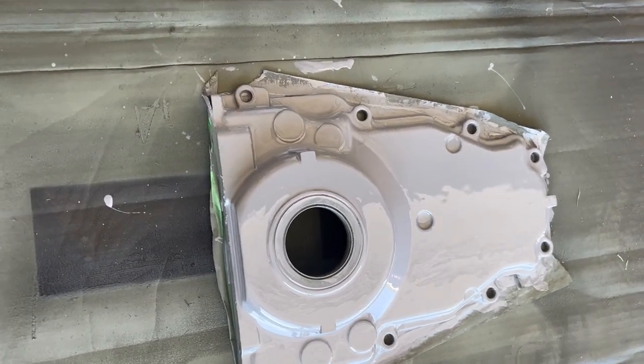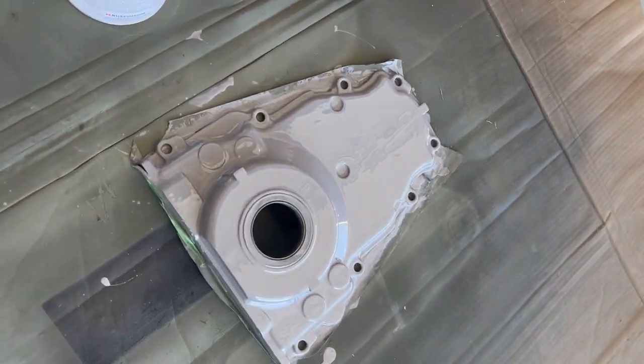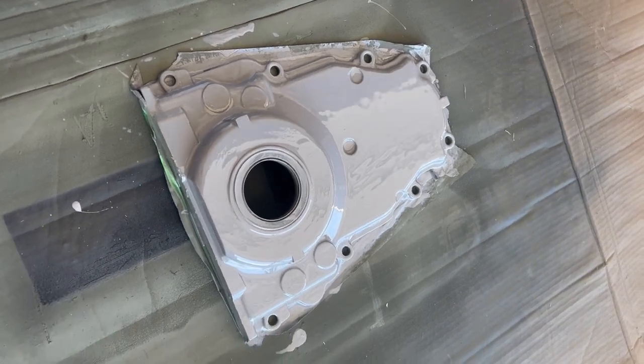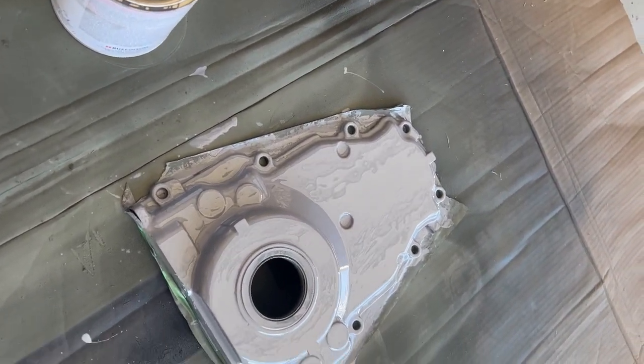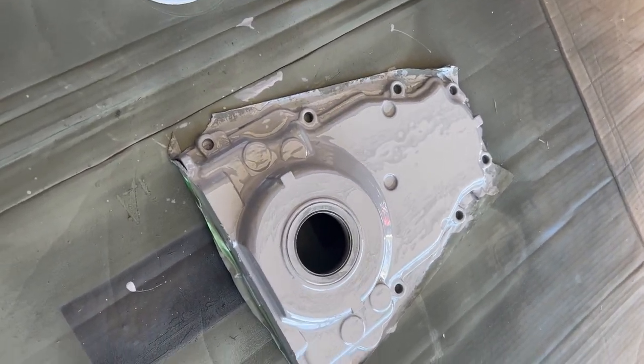I like it — it's looking a lot more shiny this time, a lot more smooth. You can see a better look at it right there. Basically just caked it on to try and get it like that. There might be some thick spots, but now it's just a wait and dry, and let's see what it looks like.